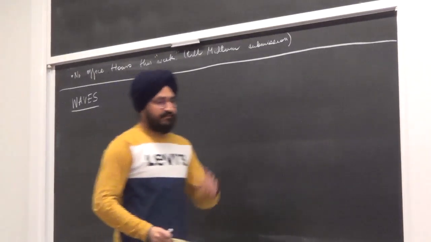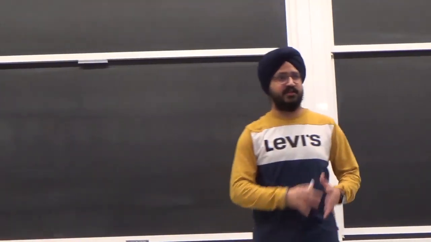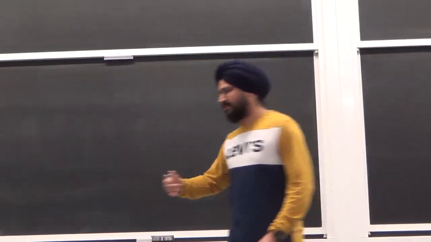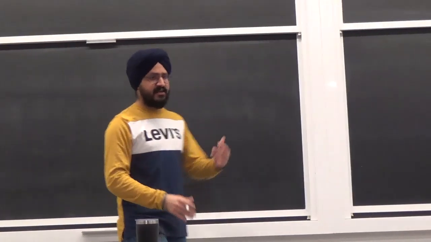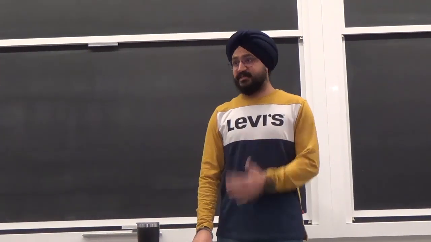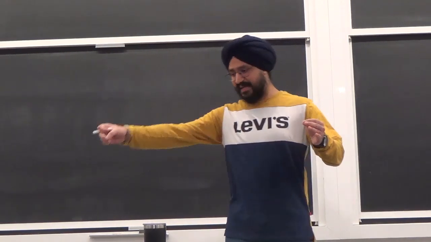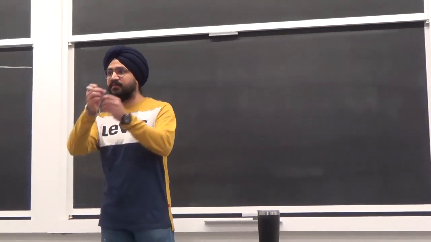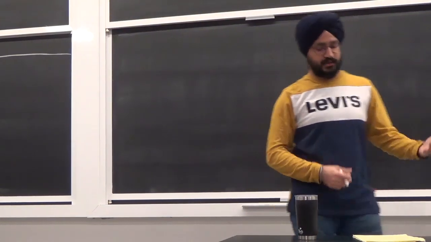So waves, I'll give you a broad picture. First, let me talk about examples. And of course, I just have one hour to cover the whole week's material, so I'll jump a few things around to give you the wholesome picture and you'll see how it goes. So waves basically are, again, a consequence of coupled oscillations in their microscopic structure. You have a bunch of masses connected by springs, or a bunch of pendula, or atoms connected by interatomic interactions and so on and so forth.